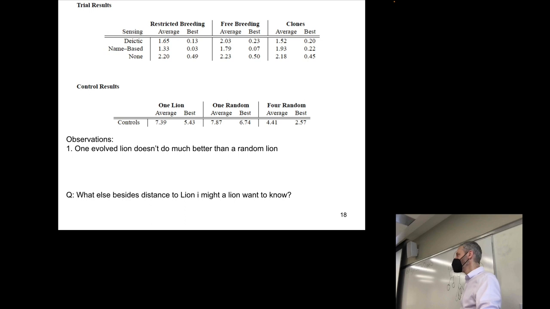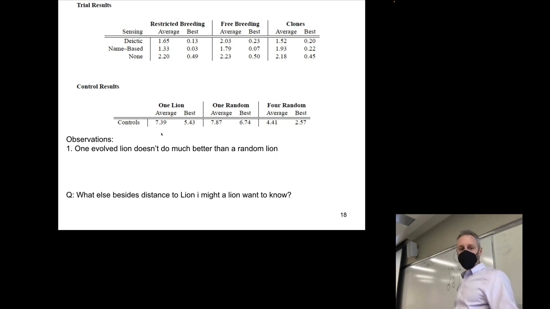Poor lion, yeah? It's evolving to chase the gazelle, and the gazelle is laughing at the lion here. Terrible, okay. It's not statistically significantly better than one lion moving at random. It's not even worth trying to evolve a strategy if you're on your own. Four, on average, tends to do a little bit better just because by chance there's more of the lions, yeah? So even without coordination, better to be numerous than on your own, yeah?